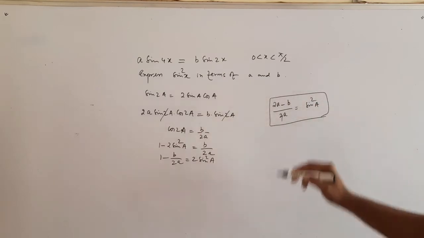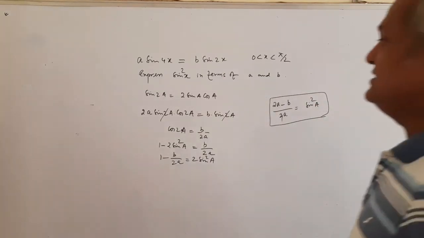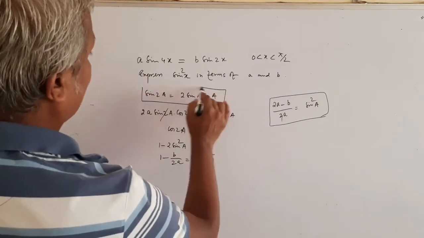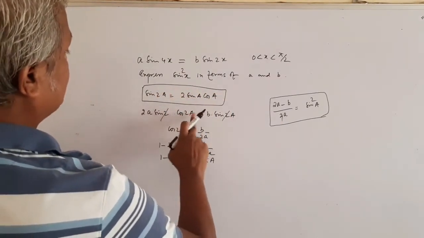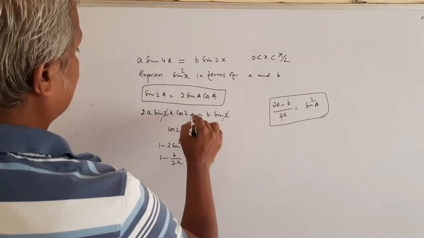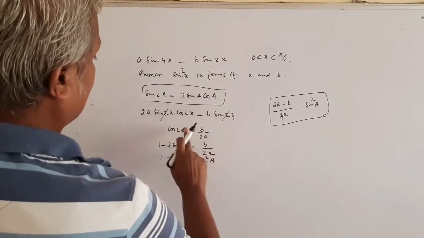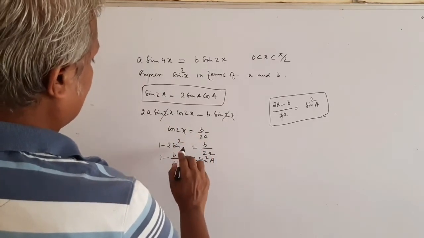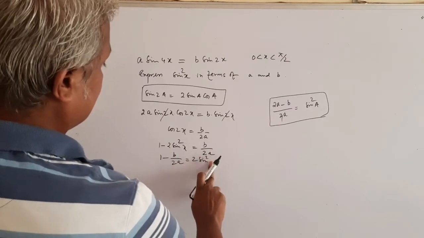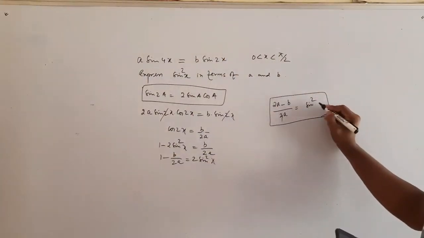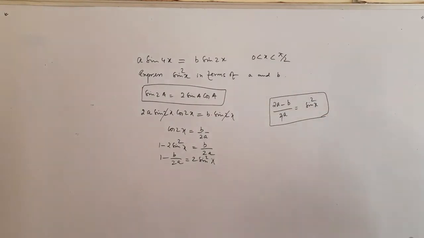Now in the whole thing, I made just one silly mistake. I used this formula with a, but these should be x, because we are given the question in terms of x. So this is also x, x, x, and this also is x. This is how you can solve these questions.